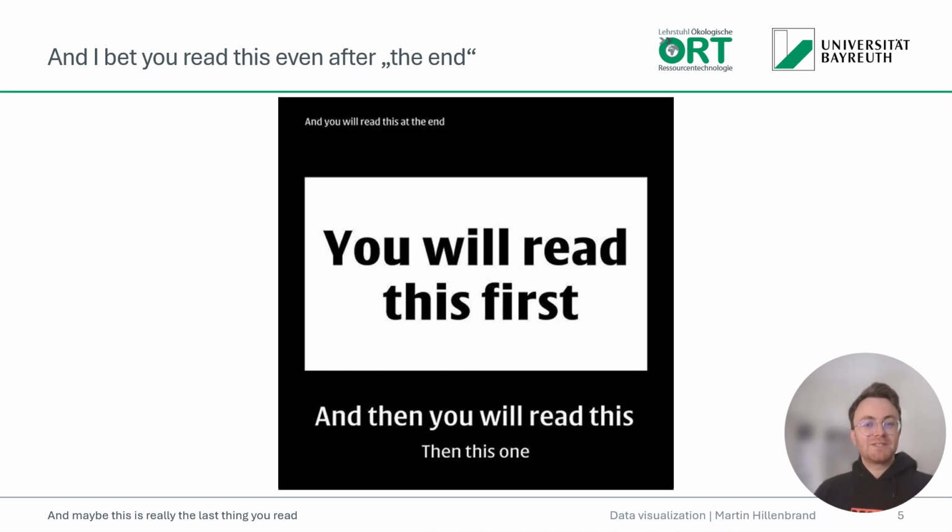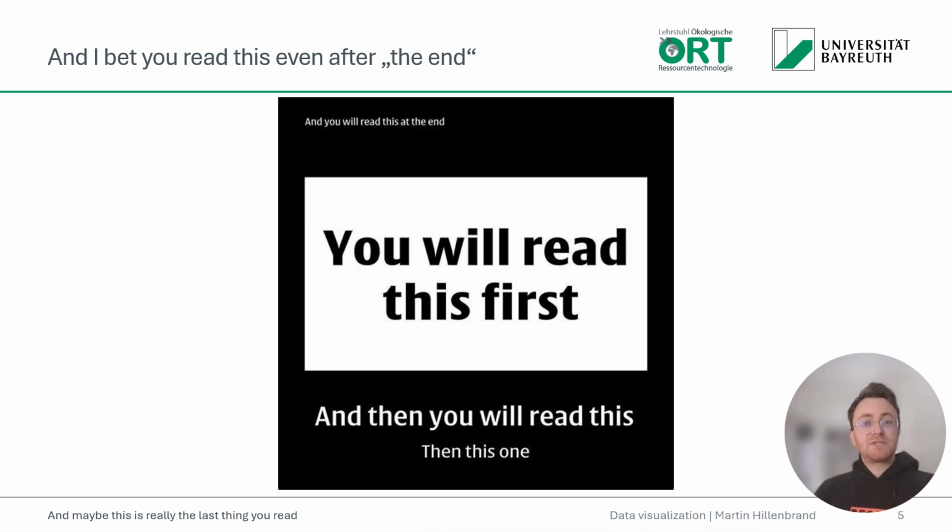You will read this first, so maybe the white one in the middle, and after that you will read the one in the black frame and follow through the different levels of what you look at with an information representation. And often the smaller it gets, the later you will read it, and the more outside of the center of focus it is, the later you will read it.